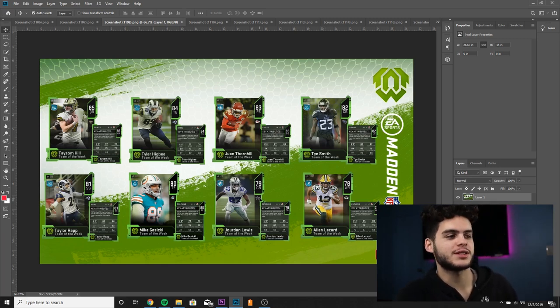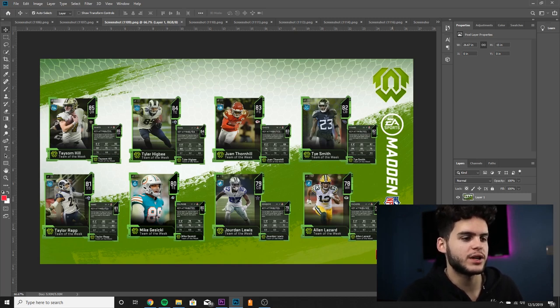Now, Jordan Lewis, 79 overall CB. Oh, by the way, Lazard's stats were decent. 85 speed, 88 jumping. He's athletic, can't really catch or run routes, but other than that, decent athleticism. Jordan Lewis, 84 speed, 85 acceleration, 84 agility, 80 jumping. Decent cornerback, decent athleticism.